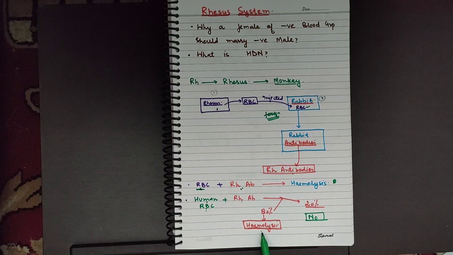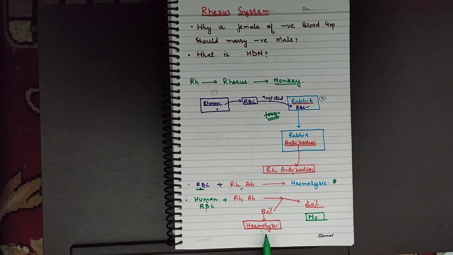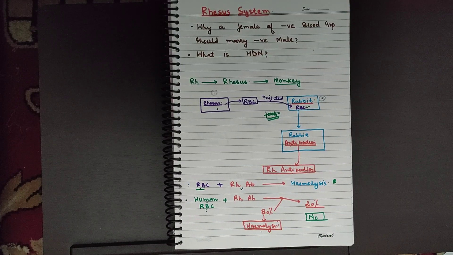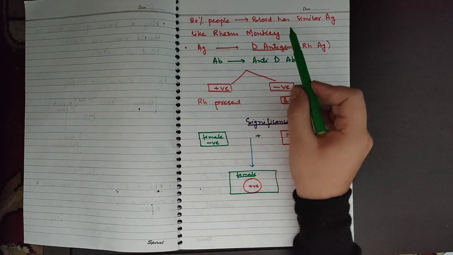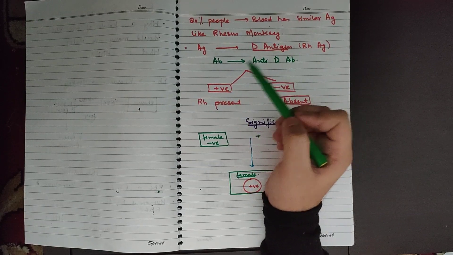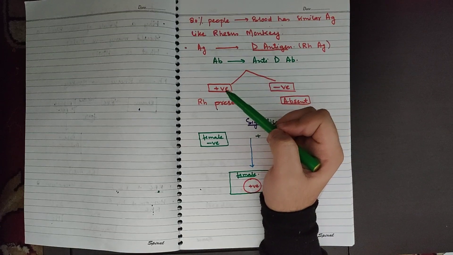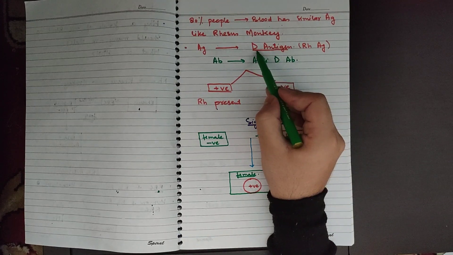What is the inference we draw from this experiment? If 80% of the population is showing hemolysis, it means their blood is similar to the blood of the Rhesus monkey — it has some similarity with Rhesus monkey blood. The antigen present on the human RBC is the same as that present on the Rhesus RBC. The 20% who do not show hemolysis — their blood is not similar to the Rhesus monkey. The antigen similar to the Rhesus monkey found on humans has been given the name D antigen.